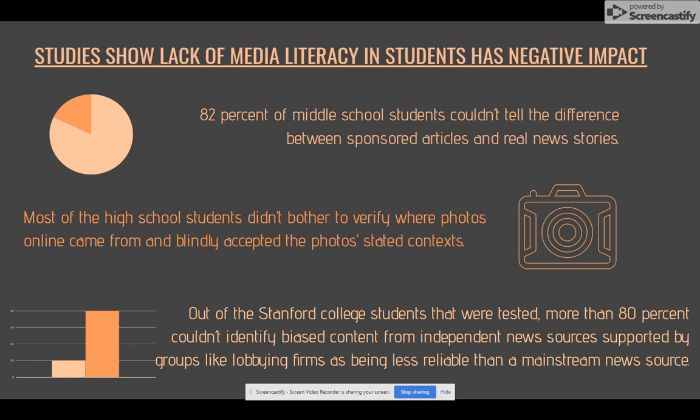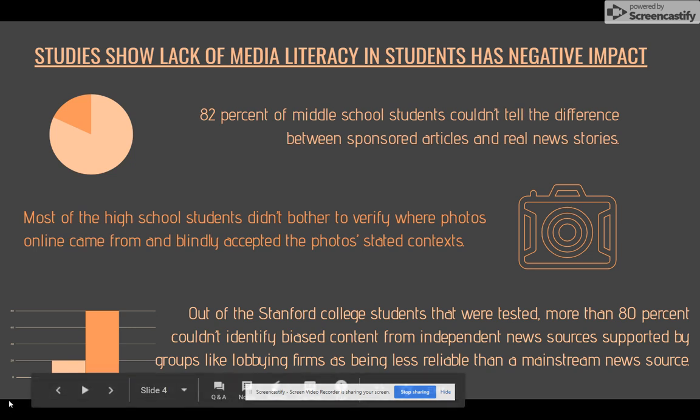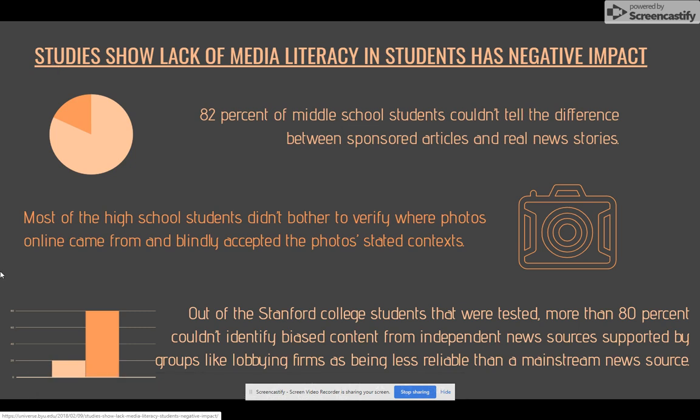The first: 82% of middle school students couldn't tell the difference between sponsored articles and real stories. This comes from a Stanford study that was done recently. When we share this out, we'll also share a link to this slideshow, and the link to the study is right here, or an article about the study. Also from that study, most high school students don't even bother to verify where photos are coming from and just blindly accept the context in which somebody says that photo was taken.